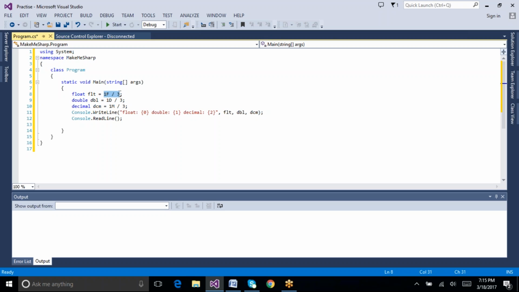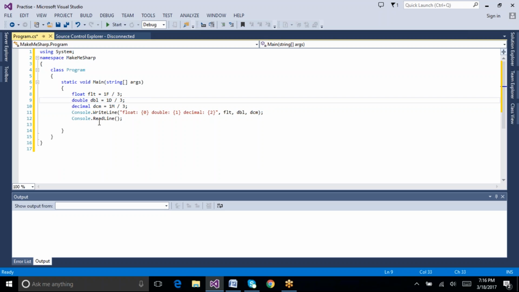The F indicates that we are converting the result into the float data type, the D indicates that we are converting the result value into the double, and the M indicates that we are converting the result value into the decimal.